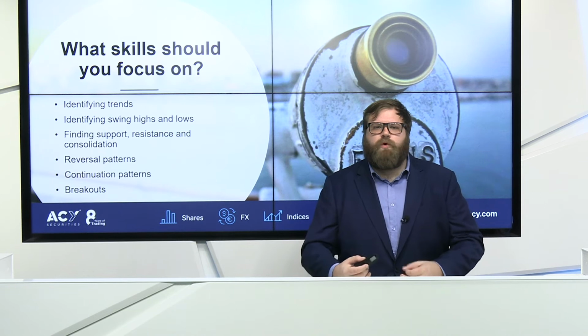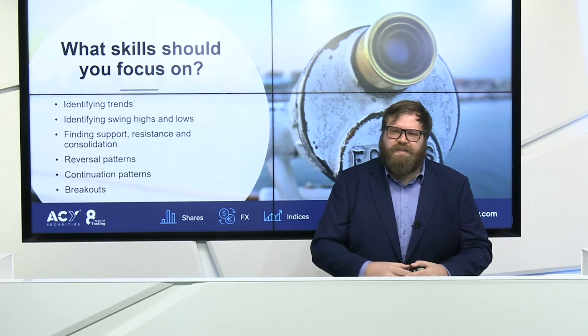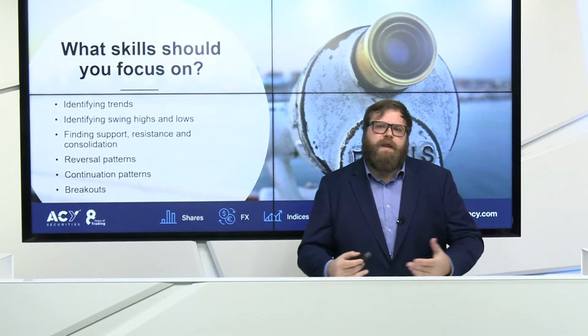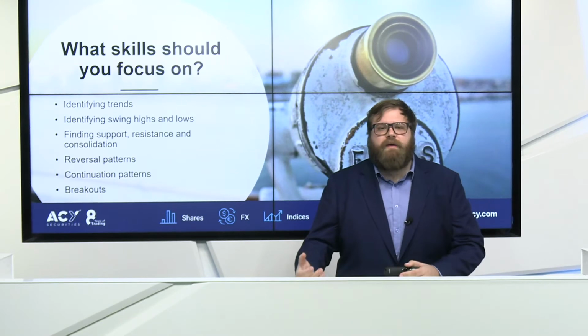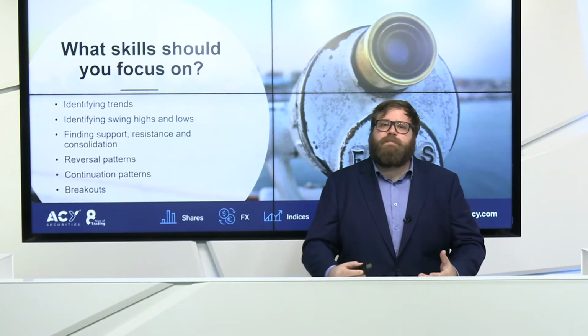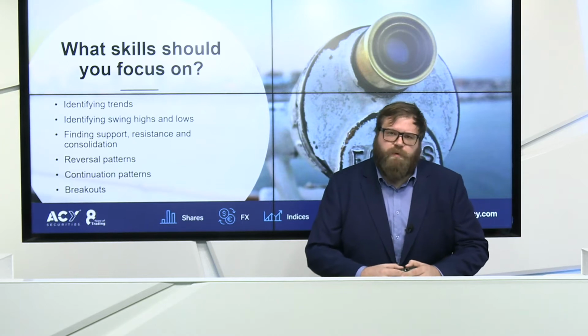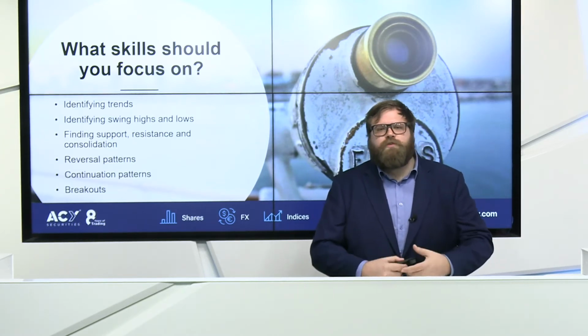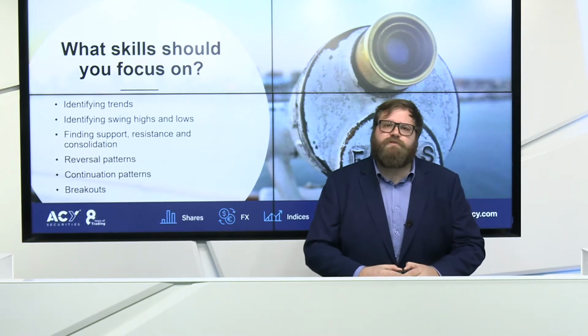Obviously, finding support and resistance and consolidation is heavily implied through your trading when it comes to identifying trends. It'll help you identify where maybe you've got an area of significance and allow you to start looking for things such as reversal patterns and continuation patterns off those swing highs and swing lows. So everything kind of groups together in this instance. Of course, you can also pay a lot more attention to breakouts.